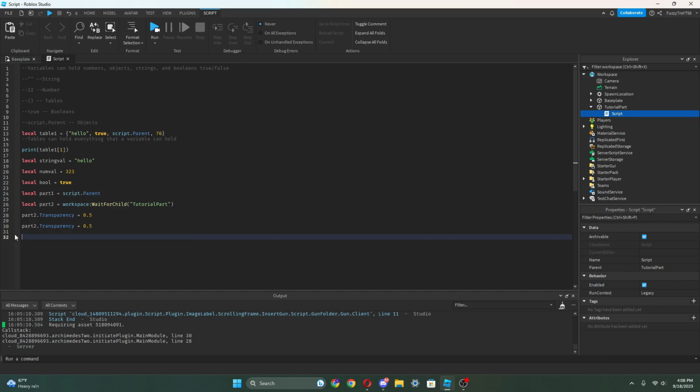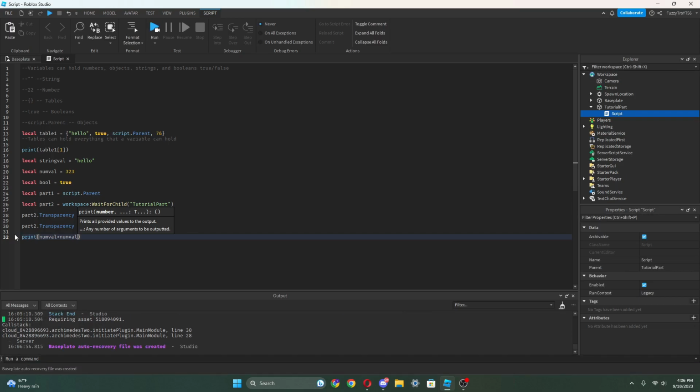An example of this would be like if we're trying to do some sort of calculation here. So let's do print, right? And instead of having to do 5 times 5, we could just do numVal, that's what we had before, and we could just do times numVal. It's the same thing, makes it easier, and it makes it very interchangeable. So for example, you're like, oh wait, this is not a correct number, you just change it, right? That's why variables are so useful.